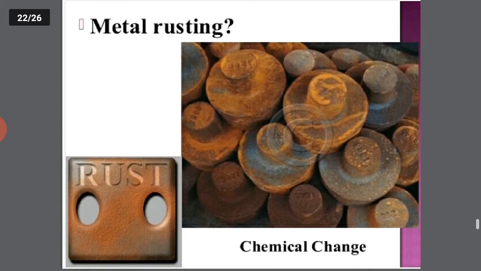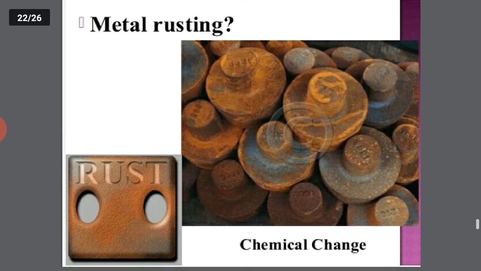Metal rusting, very interesting to know. You can see it in some of the pics also. Rusting is the self-destruction of a metal. It takes place in suitable conditions like moisture, temperature, climate conditions. Especially in the rainy seasons, you have seen if an iron object is left outside for only 2 to 3 days, then a brown color layer gets deposited over there. That is rust, and the process is called rusting, and it is a chemical change.